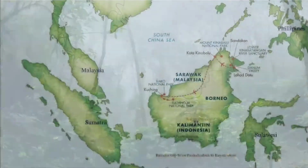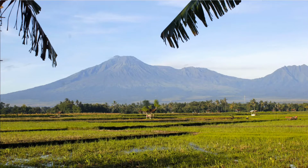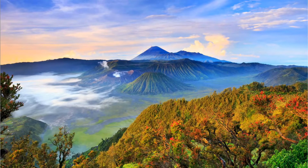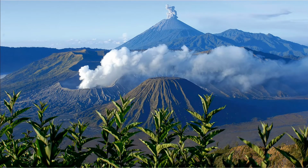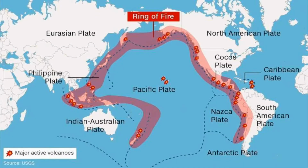So now Borneo's on the east. Borneo is in the central. It's in the center, okay. From the west to the central, it's plain. Plains, flat, or is it hilly, or is it mountainous? Some have mountains, but more plain than mountainous. Okay. But if we move a little bit to the east, especially to the southeast section, there are more mountains, and some parts have a rugged surface, and then volcanic. So volcanoes throughout. Yeah, the islands of Indonesia are basically volcanic. We have a lot of volcanoes. And you're on the Ring of Fire, I presume? Yes, we are.